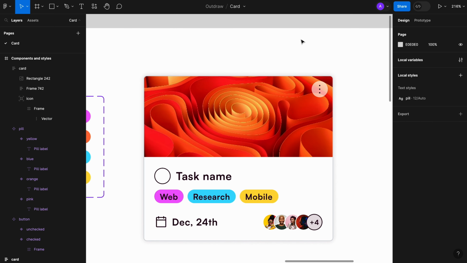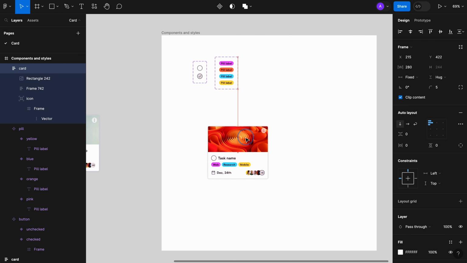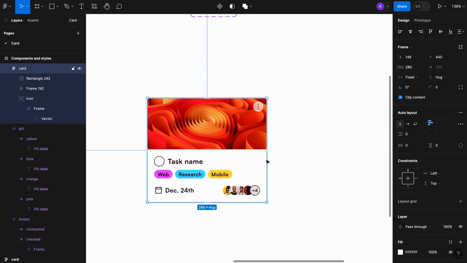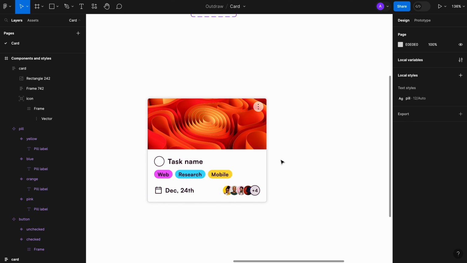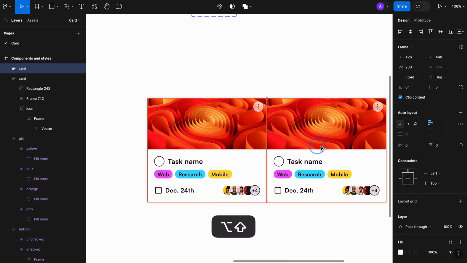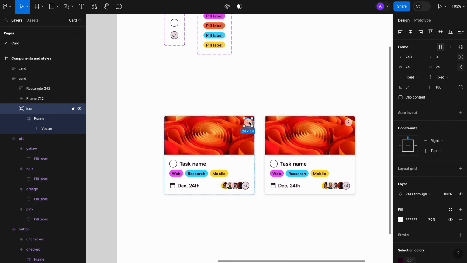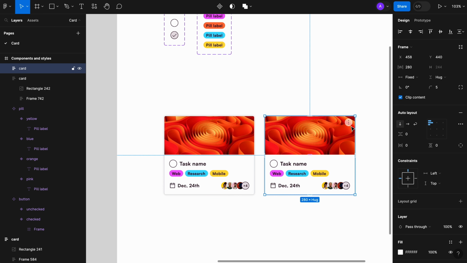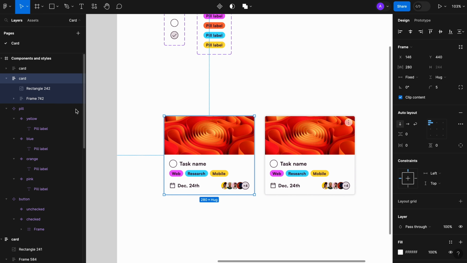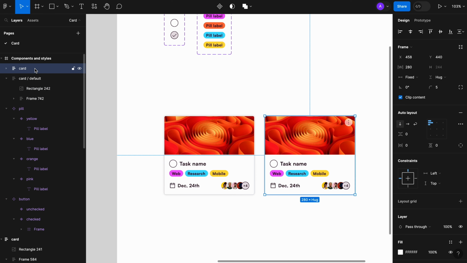The last thing to do here is that I would like this menu to appear only on hover. So if someone is just seeing the card, there will be no menu, but when they hover over a card, the menu will appear. And to do it, we need to go with prototyping and we need to create a component for the card. And to do it, we need to copy the card so that we have the default state without the icon. So let's remove the icon and the hover state with the icon. And let's name it card default and card hover.